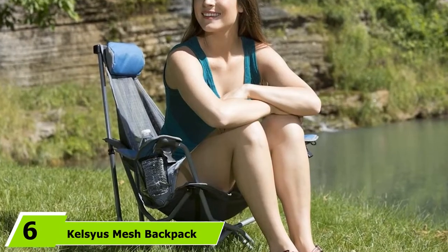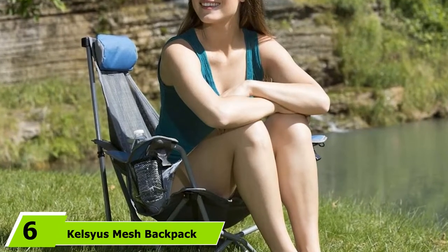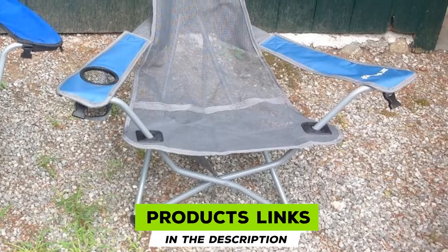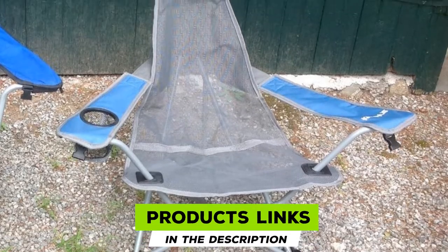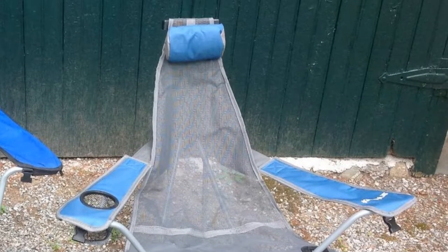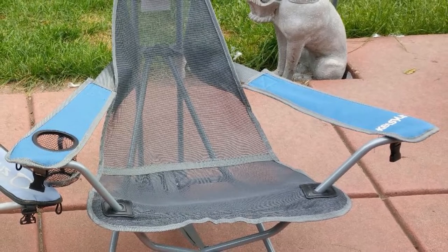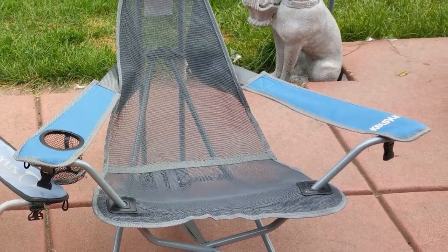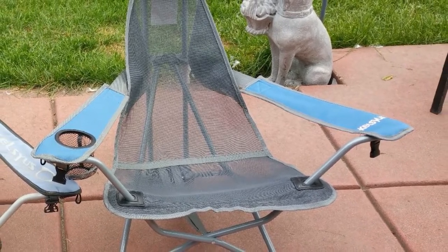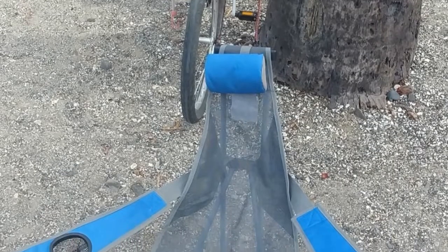The number 6 position is dominated by Kelsey's Mesh Backpack Chair, available in blue/gray. This chair has a low-profile and oversized feet design, giving it a lot more stability, and an angled position for maximum comfort. It is ideal for use at the beach and other places where the terrain may not be even. The armrests of this chair can be converted into backpack straps — simply clip both armrests into the base of the chair's frame and you will get two usable straps.